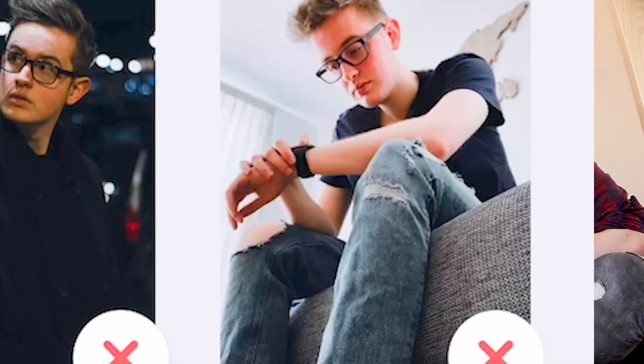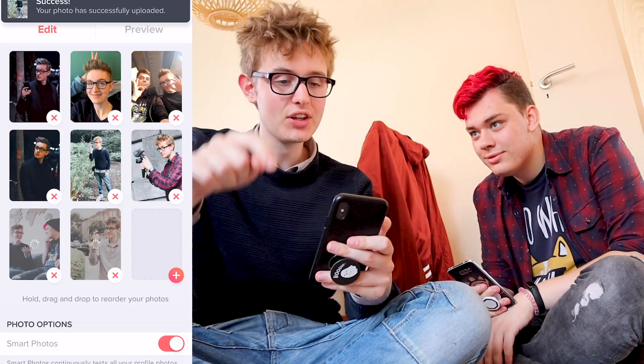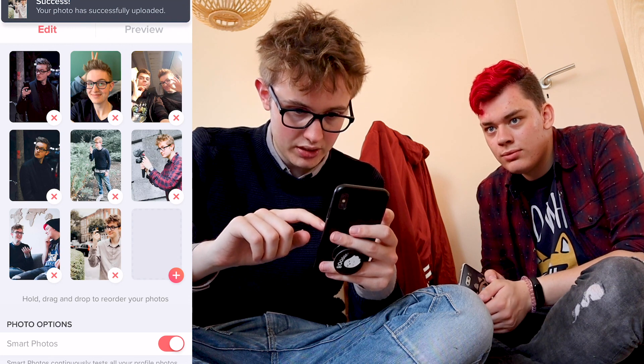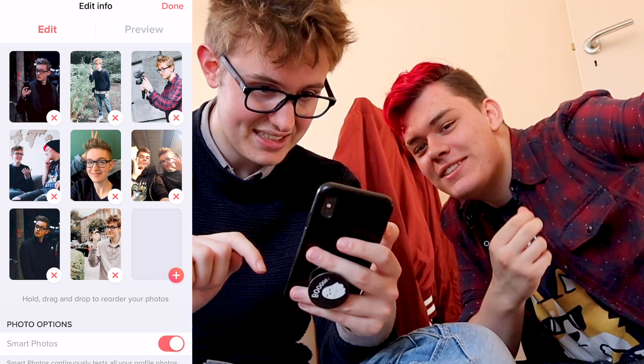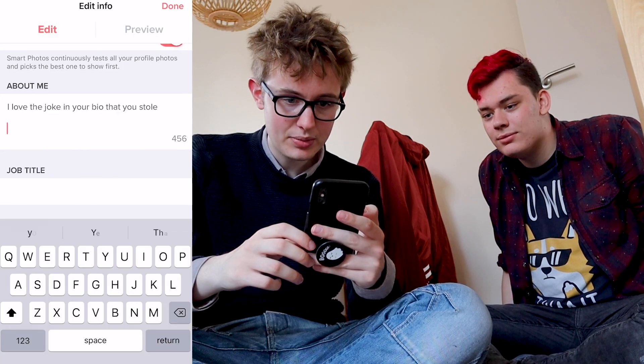We just walked outside after I edited this picture and there literally flew the exact actual butterfly in the space where we took the photo. So I'm convinced I have magical powers. Which of these pictures should go first? I'll put the butterfly one last so no one will be like, 'Oh, you Photoshopped a butterfly in your picture.' But what makes the perfect bio? Influencer, TikTok star — I don't think I should put that in. Should I put 'you saw me on TikTok'?